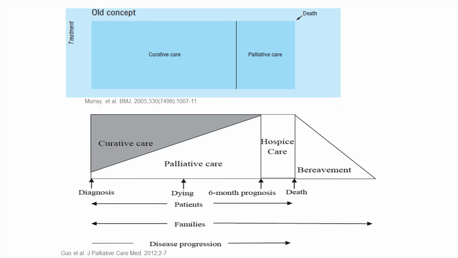Hospice care is invoked in that 6-month or less prognosis, but then notice that bereavement care continues for the families after the patient's death, and that's an important part of hospice care, is that the patients are cared for as well as the families after the time of the patient's death.